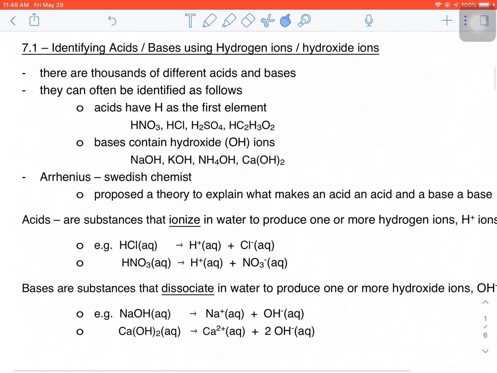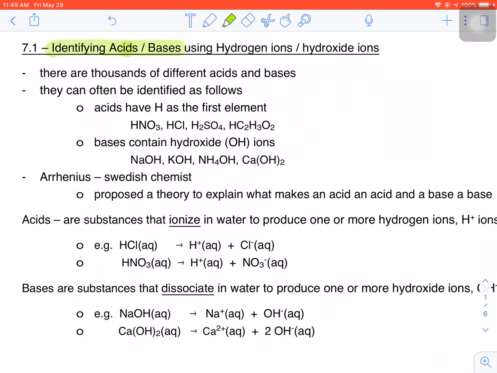So if I give you a chemical compound, we know what some of their properties are, but how would I recognize it chemically? Right? How would I know what it is? So if I want to identify something as an acid or a base, it turns out that I can probably name, I don't know, I'm just guessing, probably say 200 different acids and maybe 40 or 50 different bases, right? But there are ultimately thousands and thousands of all the above.